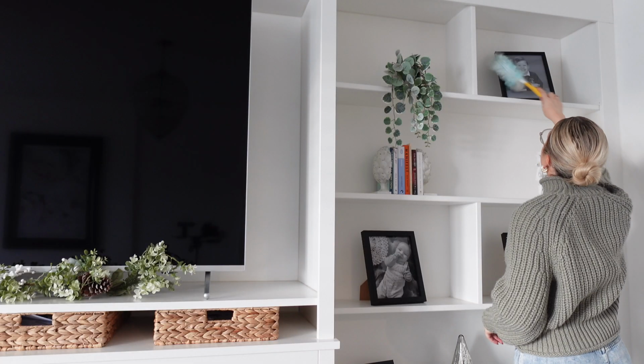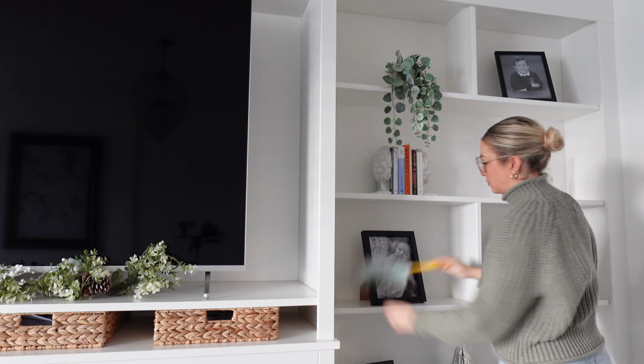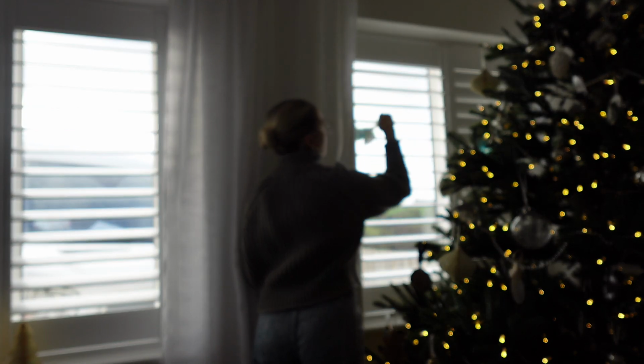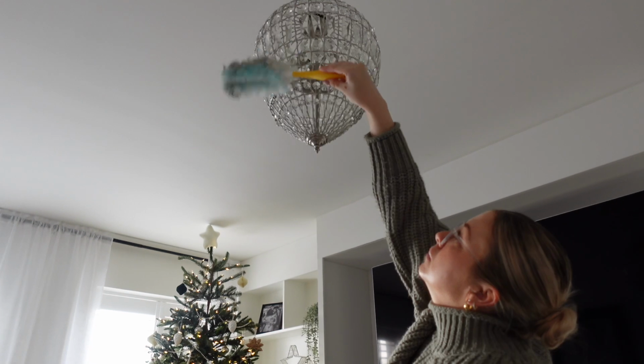So the first one, the one I was seeing a lot actually when I was looking into this, was to clean from top to bottom. Basically, the whole idea behind it is if you start to clean a room from the top to the bottom, you are not going to do any backwards cleaning. If you clean the floor and the sofas and then you go up high and start cleaning the high shelves and the blinds and all of the dust falls down, you're only going to mess up the areas that you've already cleaned. So the logic behind it is if you start from the top and work your way down to the bottom, you won't leave any mess or dirt in your tracks. So that was number one.